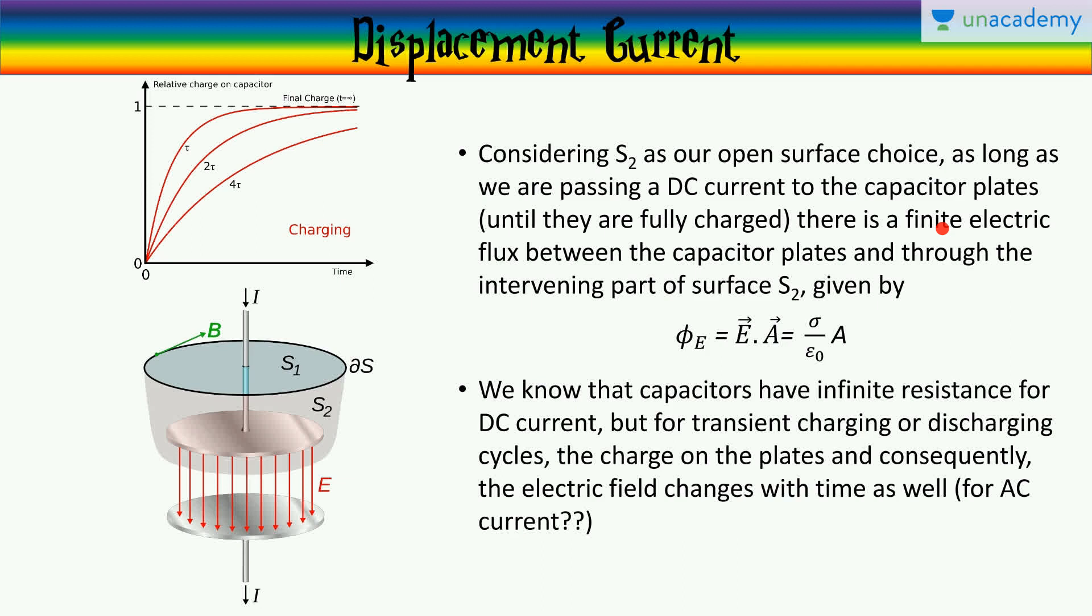Now, as a result, from time t equals zero till the point when the capacitor plates are charged, the amount of current passing to the capacitor plates is increasing, is changing with time. And as a result of this, there are more and more charges after each instant on the capacitor plates, as a result of which the electric field strength increases with time as the transient current increases in its magnitude.